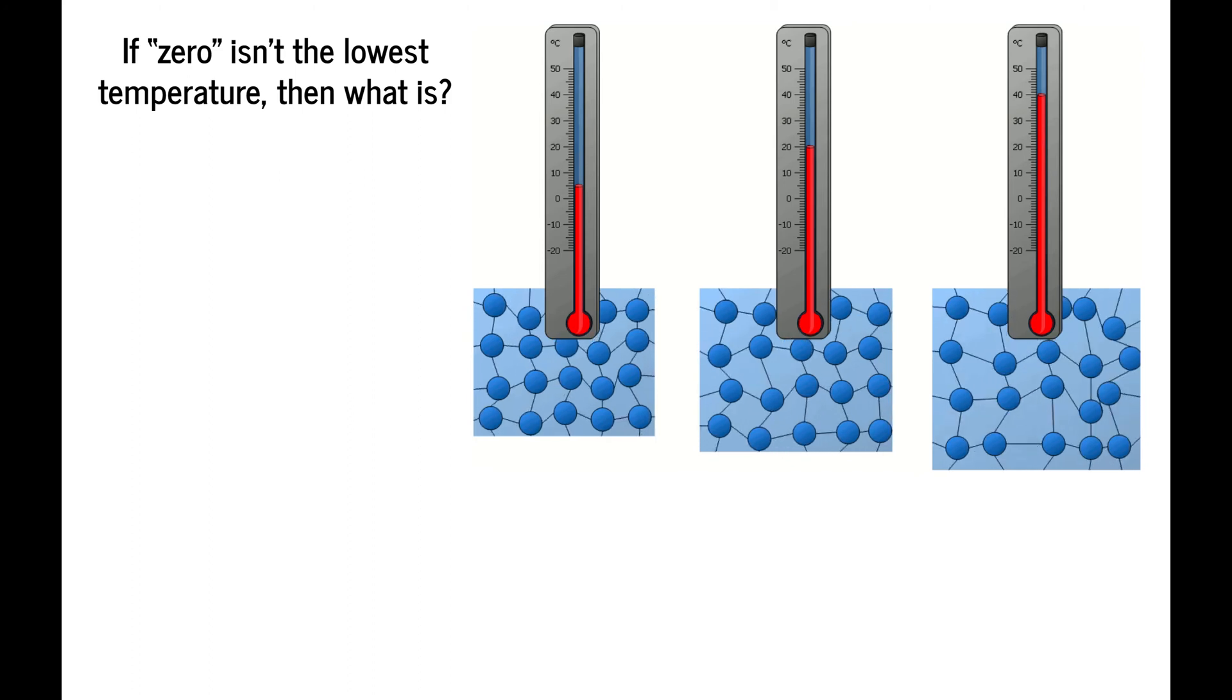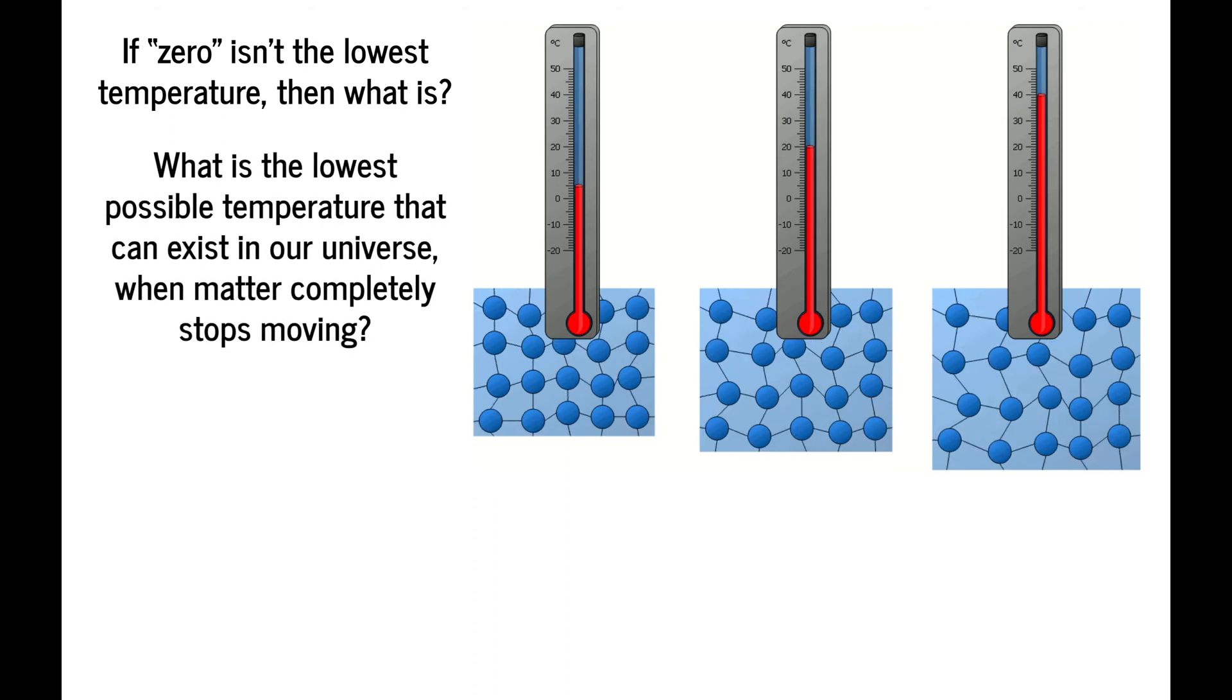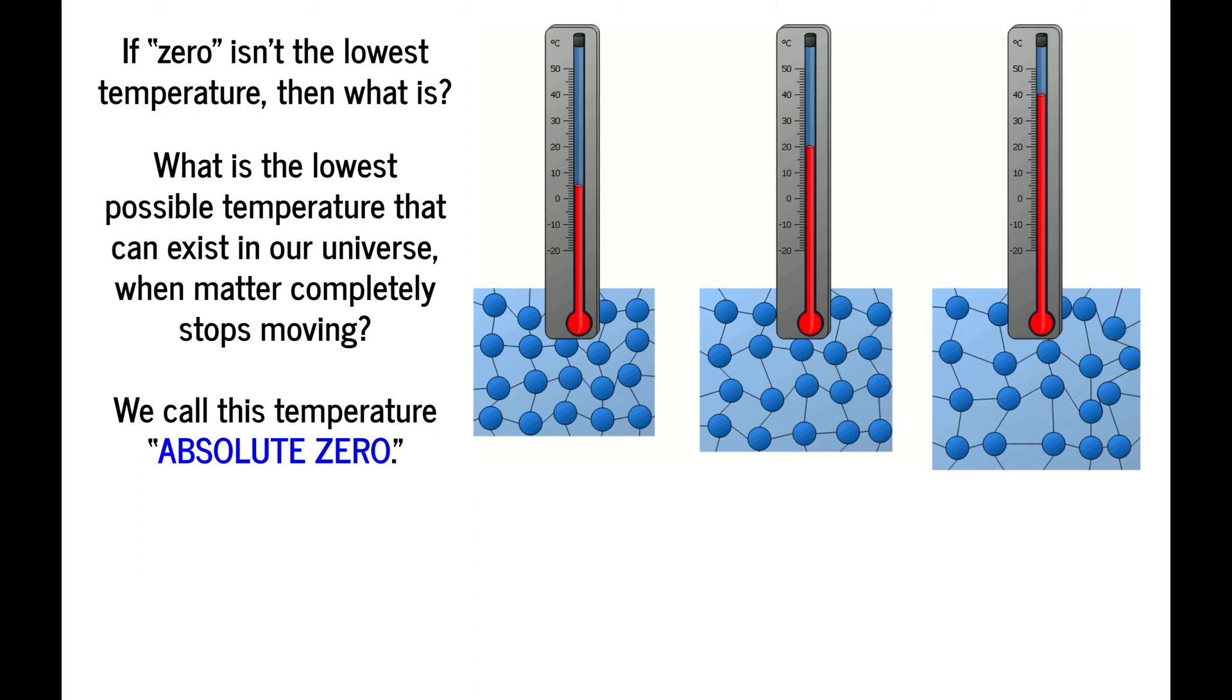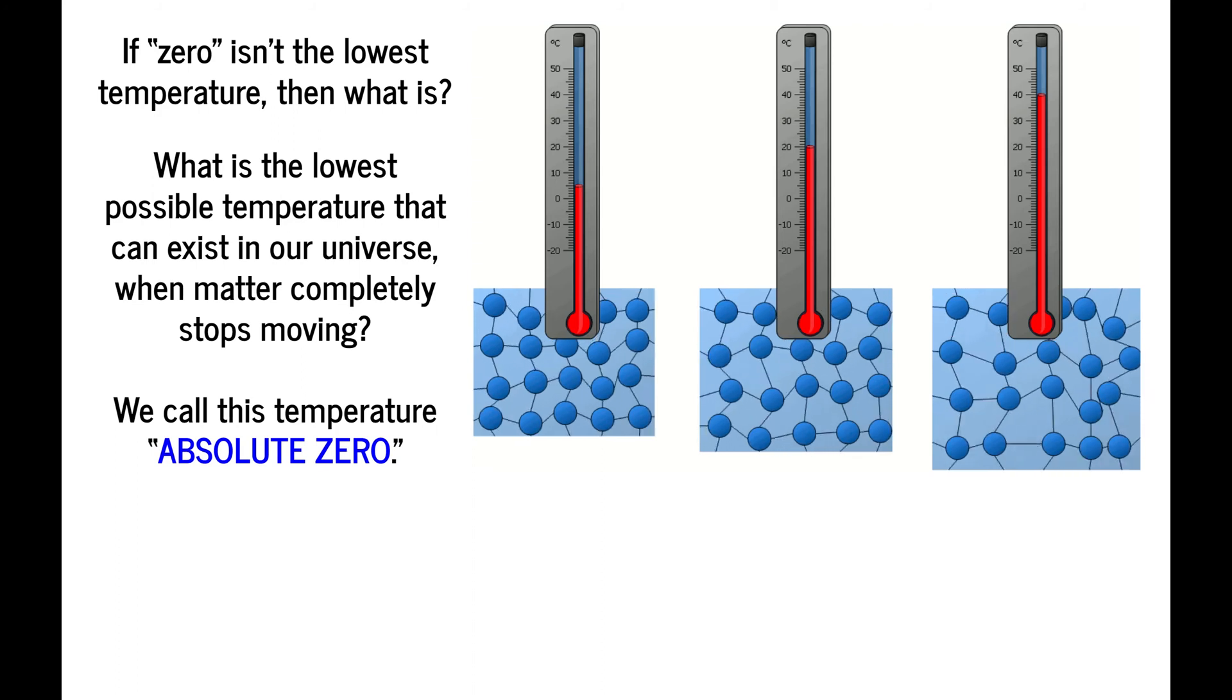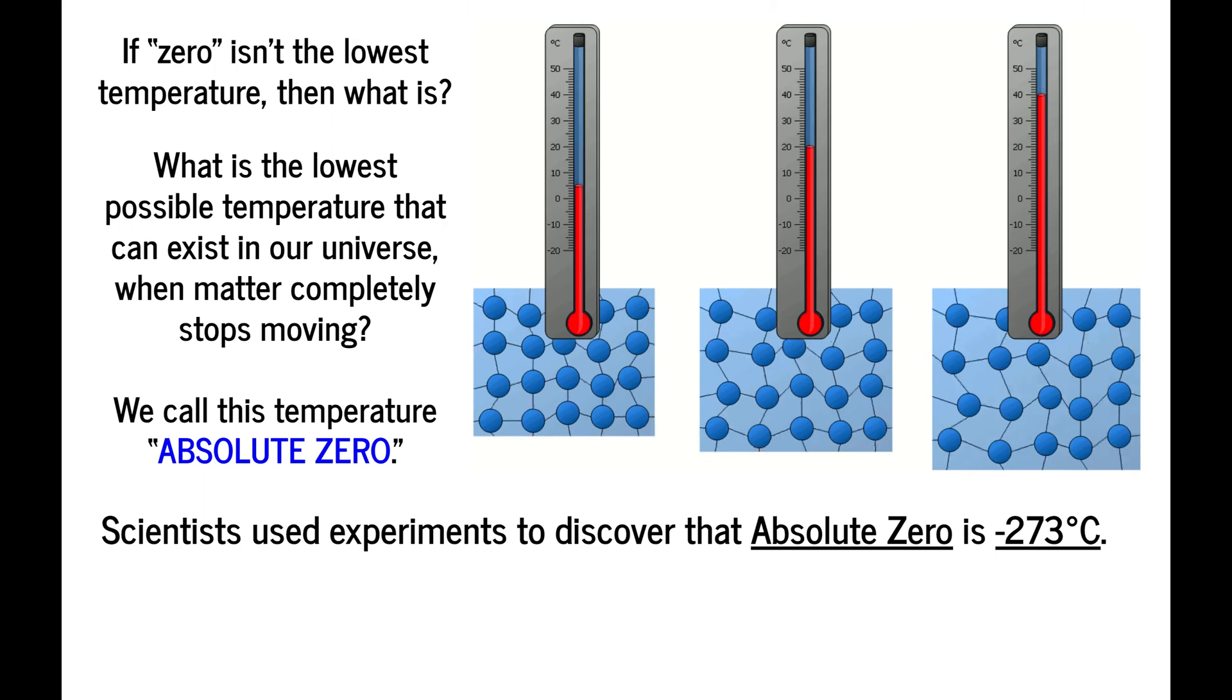So let's go a little deeper into this. If 0 isn't the lowest temperature, then what is? Here we have a diagram of a thermometer that's been stuck into the molecules of a substance. And as the substance heats up and expands and the molecules are vibrating more, we see that the temperature is rising. If we go in reverse though, and we make the substance colder and colder and colder, we should eventually get to a temperature where the molecules are not vibrating at all. So what is the lowest possible temperature that can exist in our universe when matter would completely stop moving? We have a name for this temperature and it's called absolute zero, which is a really cool name that means the absolute bottom, the least minimum temperature that you can possibly have, where nothing is going on on a molecular level at all. Well, I have good news for you. Through experimentation, scientists have already discovered that absolute zero is found at approximately negative 273 degrees Celsius. So there you go. That's the coldest temperature possible in our universe. You should feel free to google the term absolute zero to figure out how this was determined. It's pretty interesting.